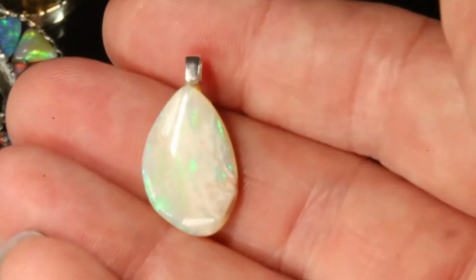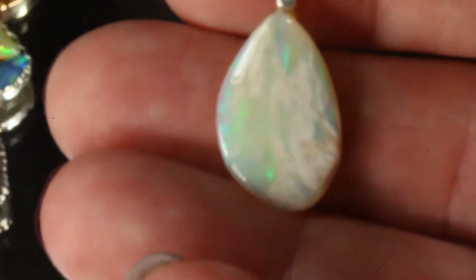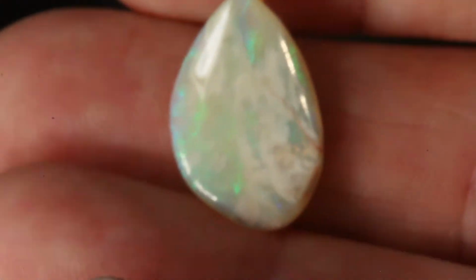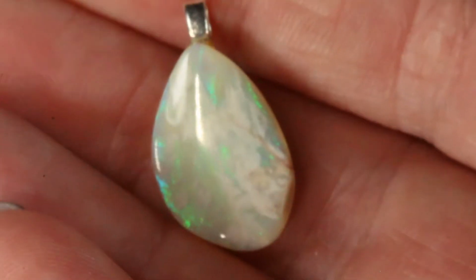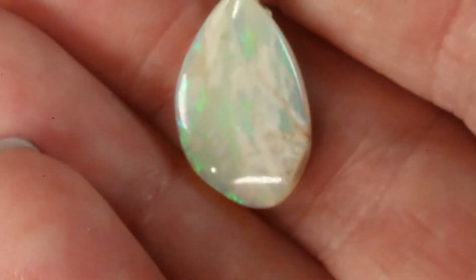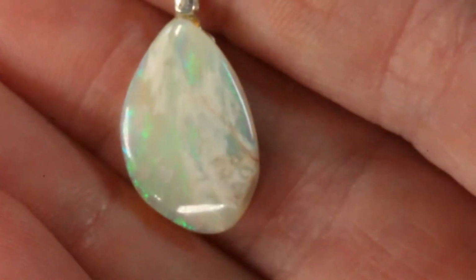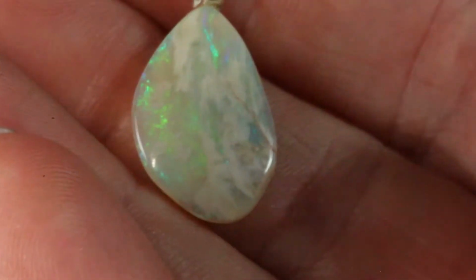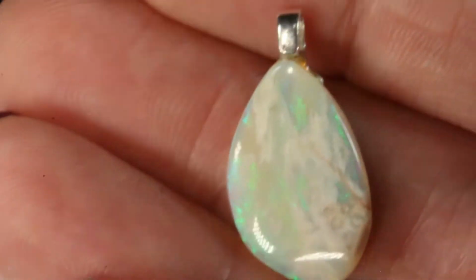And number 10 is a white Australian opal. And this is a rough white opal. Let me get it in focus a little bit more. It is polished, but it is semi-polished, let me say that. It is a white Australian, and you can see that it is in the rough shape. We did not cut it into an oval. And it is simply a polished white Australian opal in its natural rough shape. And it has some beautiful greens in it. Very reasonably priced pendant in silver. Comes on a silver chain. Beautiful pastels. So thanks for looking at my 10 interesting pendants in this parcel.